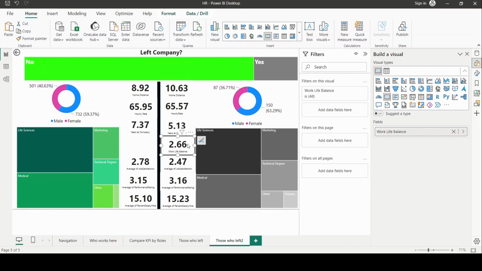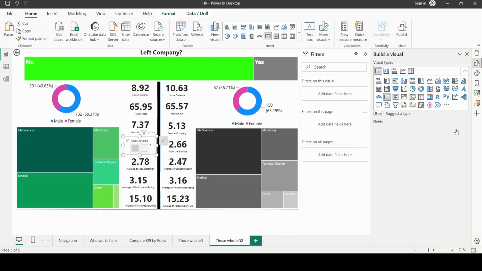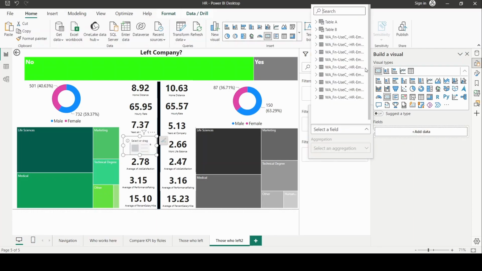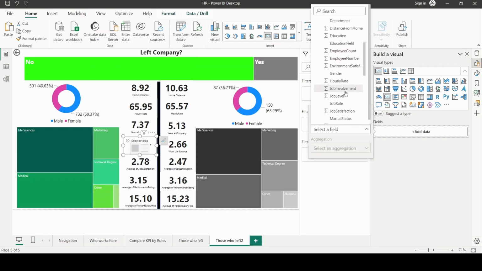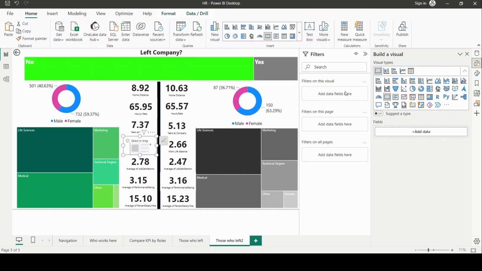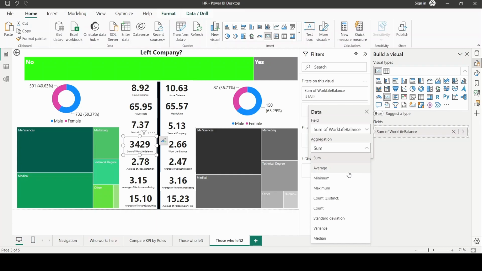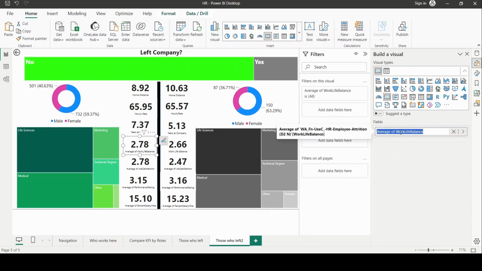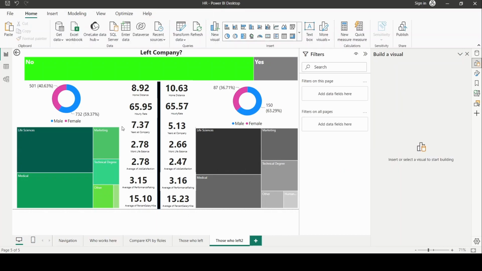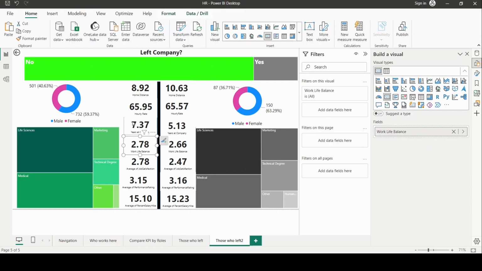I'm on to the last visual card, so copy and paste again, and make sure that this is pointing to the right population. There you have it.